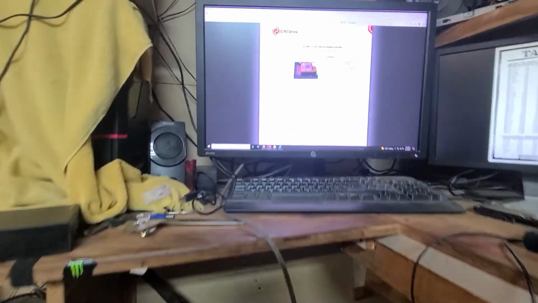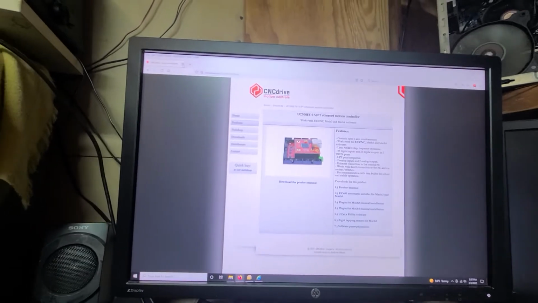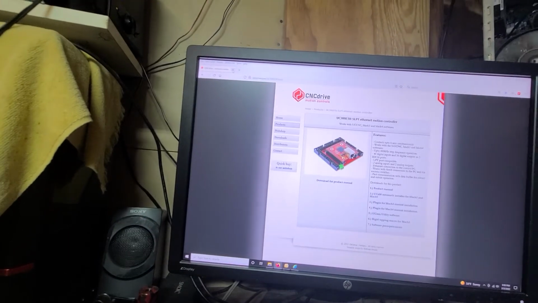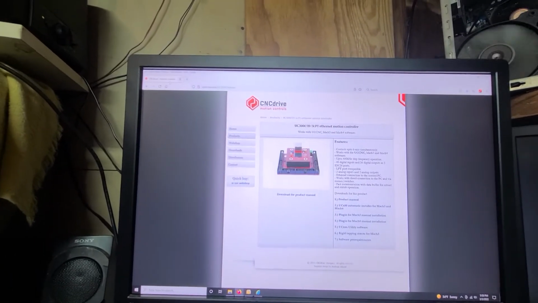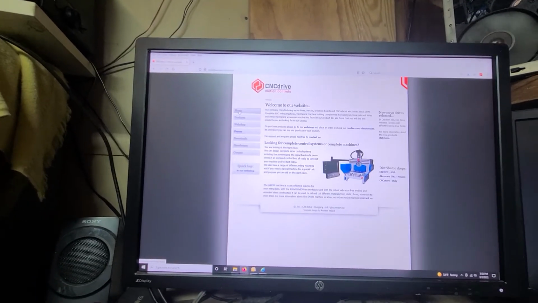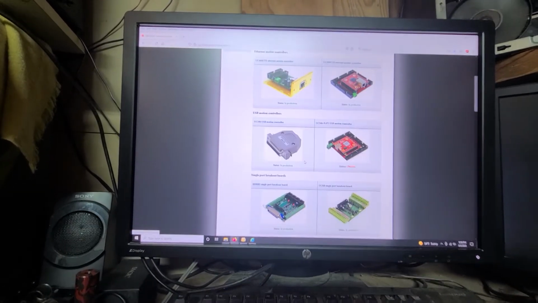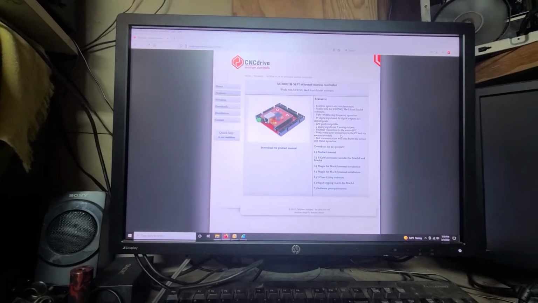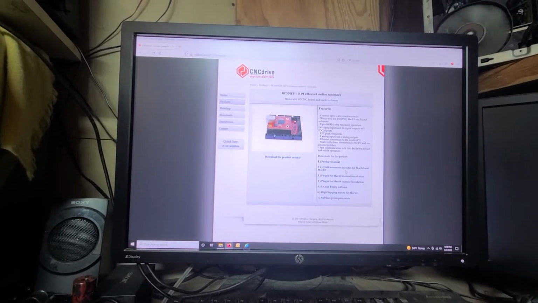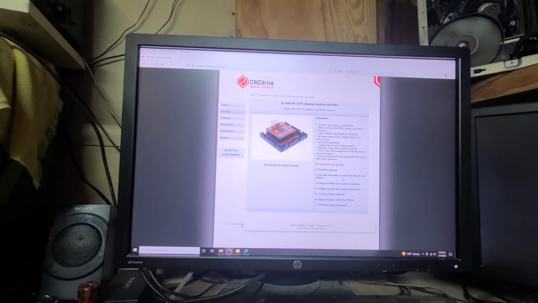So on the E3000, or E3000, I'm sorry, that's a spindle. On the UC300, the UC100, the 400, USBs and stuff, the plugin is available for download at cncdrive.com. When you go to CNC Drive, go to products, scroll down, find which product you have, and when you click on that, we have the downloads here. You've got the product manual and the automatic installer, which I don't recommend for anything Ethernet, but you can still do it and it still does its job.